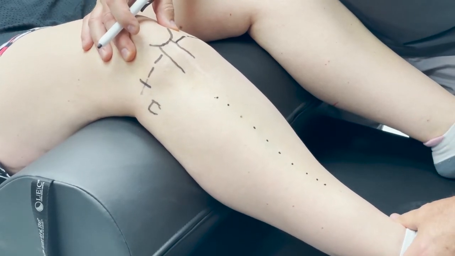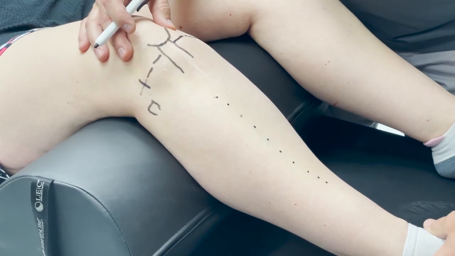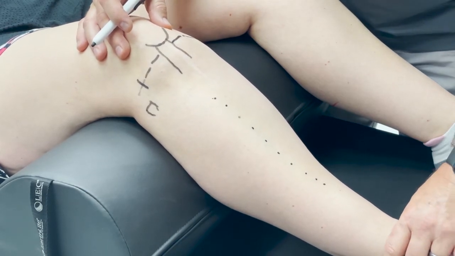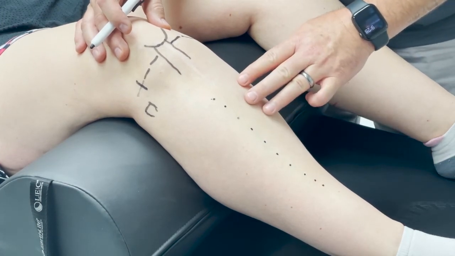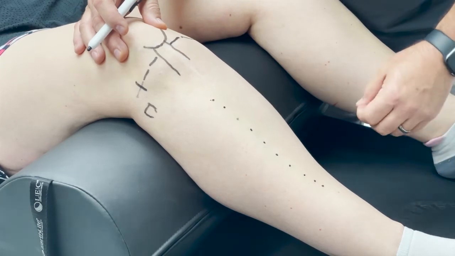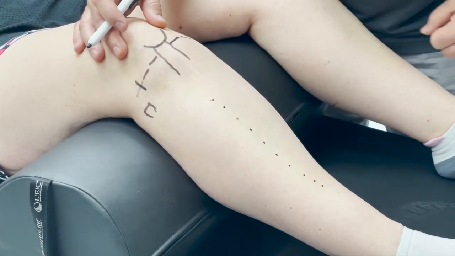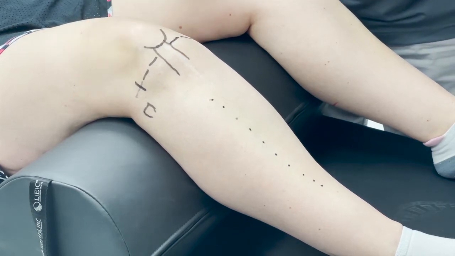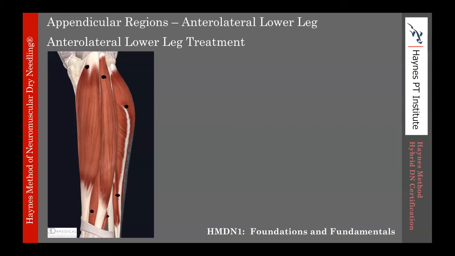I'm not going to draw it, but we also want to be able to identify our lateral malleolus and our medial malleolus. So there's a lot more surface anatomy that we'll get to whenever we get to the advanced portion of the knee and lower limb. For what we're going to do in this session, these structures give us everything that we need.